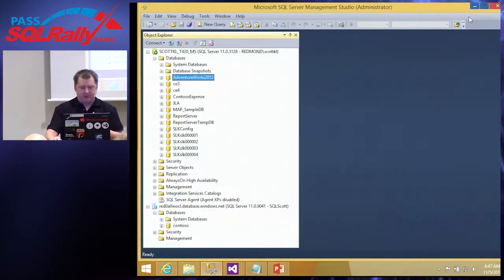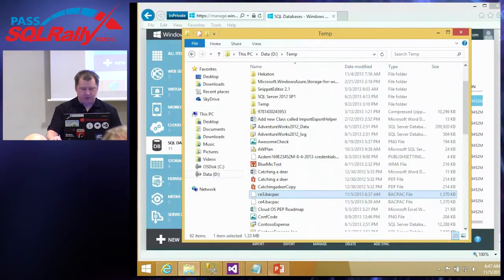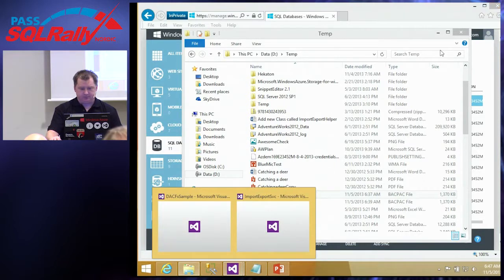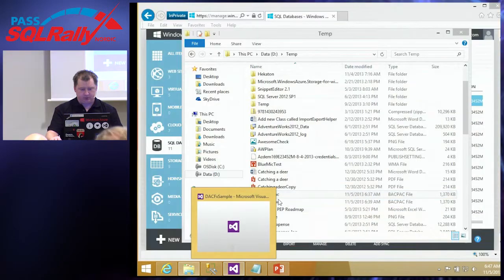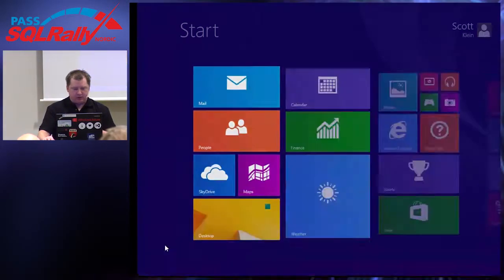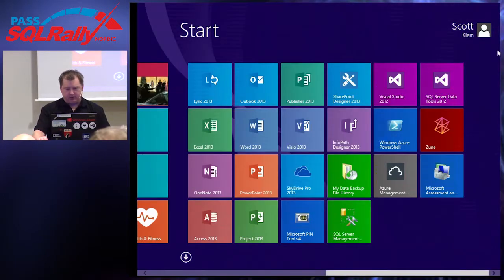So what I'm going to do here is close these 2 projects because I don't need them. Close. And I'm going to open a new SQL Server Data Tools.